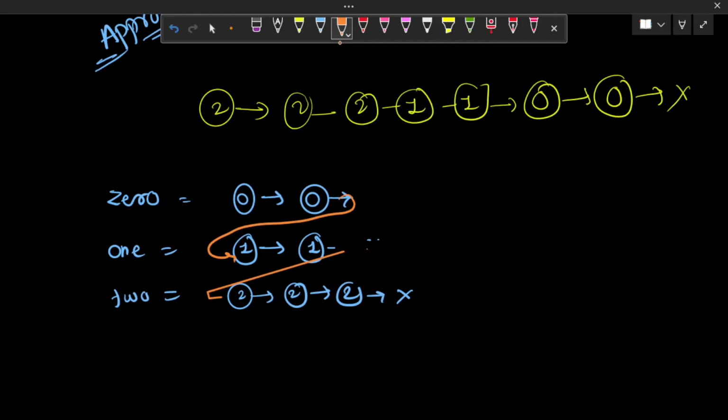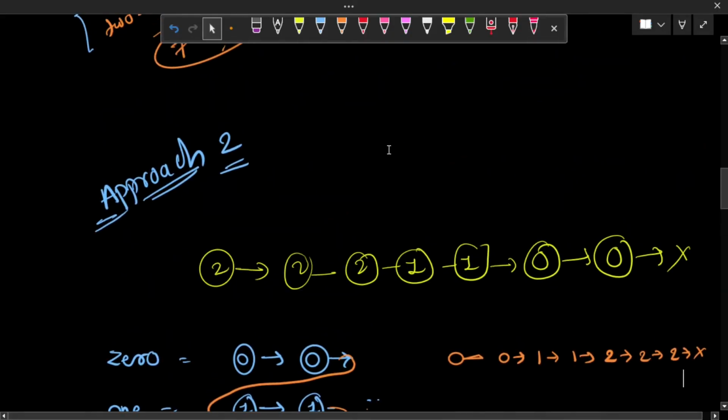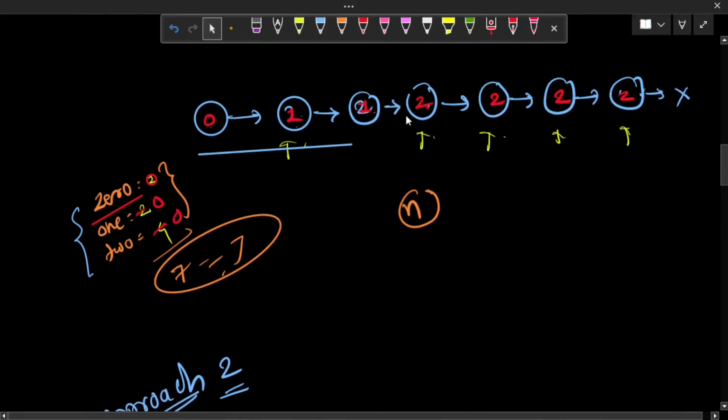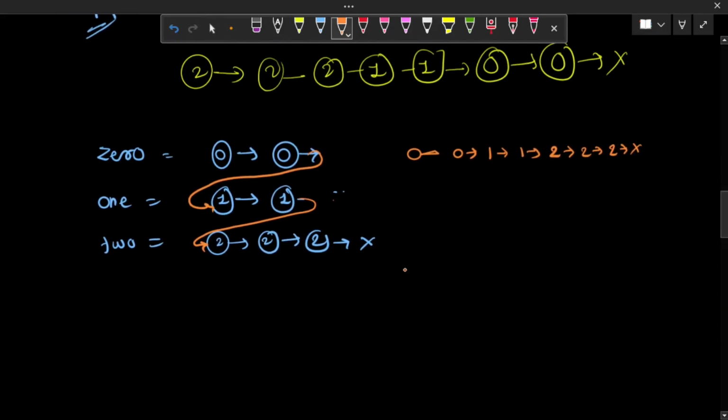So it will become something like this. If you write this, it will become 0, 0, 1, 1, and 2 and 2. So you achieve the same thing. If the interviewer says you can't overwrite linked list values, you can use this approach.